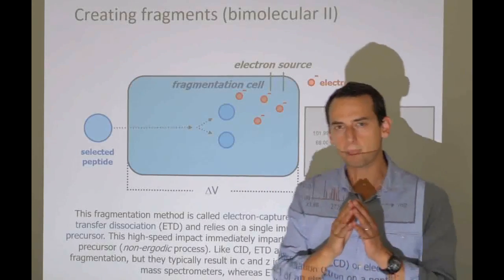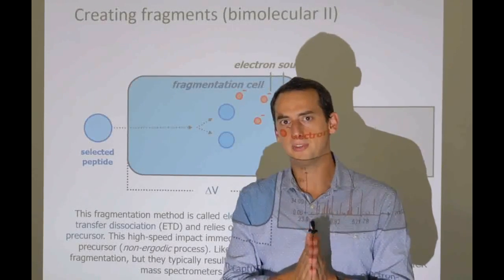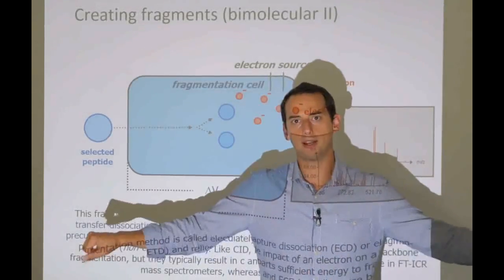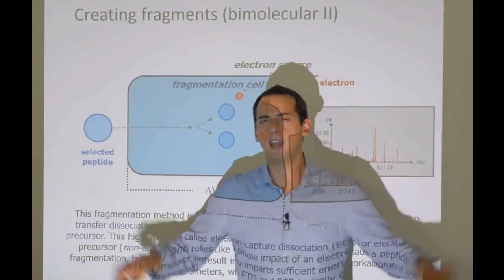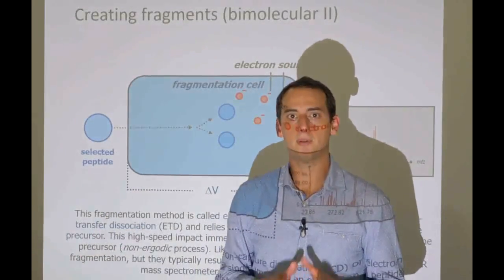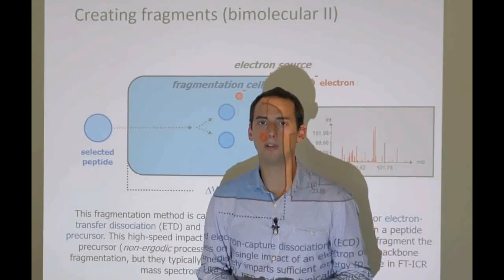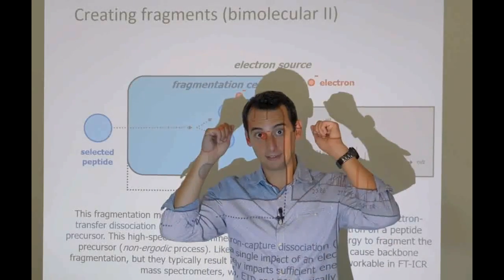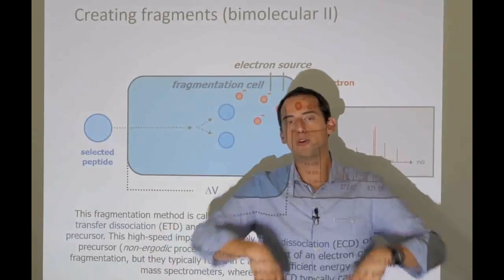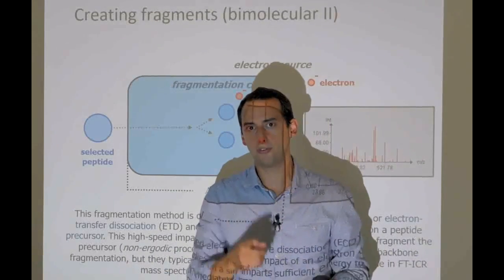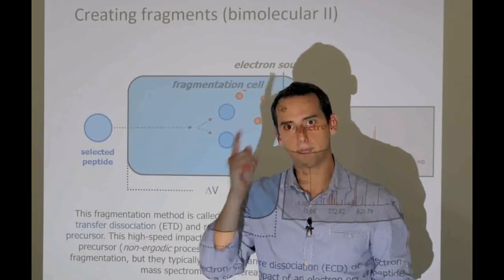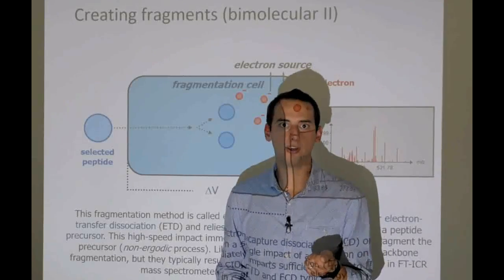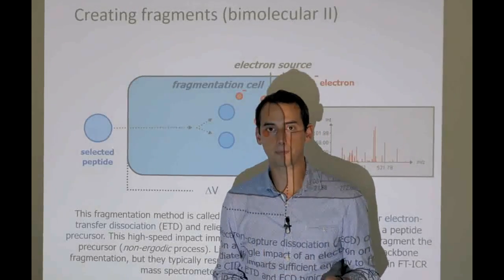There's something very, very special about this method though, and that is the non-ergodic aspect. And now we have to take a little sidestep. Remember the analogy of holding hands, the amino acids holding hands? Some of these amino acids can be modified with post-translational modifications. The most common one is phosphorylation. Now imagine that phosphorylation is like somebody wearing a hat in this chain of people. If you shake this chain of people, the first thing that is going to fall off is the hat. It's going to fall off before they even let go of the hands. And so the phosphorylation in collision-induced dissociation is very often lost almost immediately.